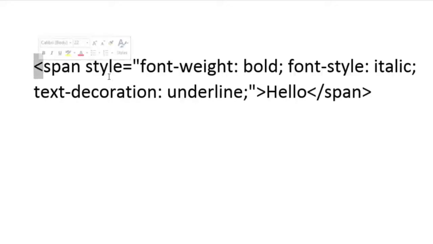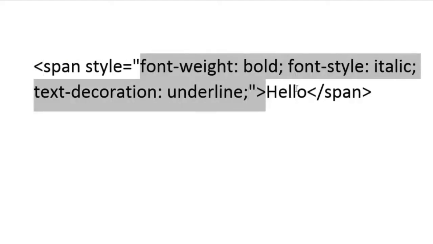We have span style equals quotation, and within the quotation, you pretty much have all the formatting. Then, of course, you close that span tag off right here. As you read it, it will make more sense. So, font weights. Think about weights as an analogy of how heavy or light something is. If you think about bold and how you bold a letter, if you were to be able to measure the weight of a letter and you bold it, you make the font weight bold.